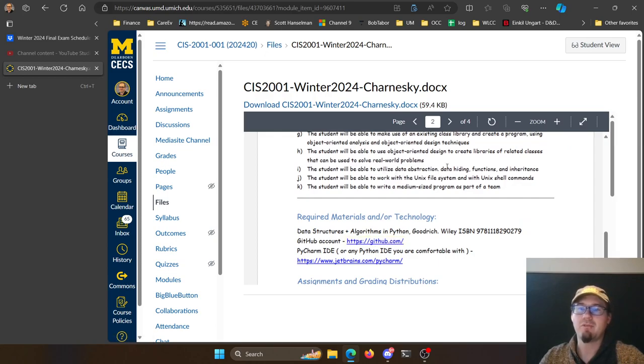We'll utilize data abstraction, data hiding, functions, and inheritance. We did a little bit of this last semester. We'll really take a deep dive this semester following good object-oriented practices where we give you an abstract interface to work with, all of our public functions. Here's what you should be using. Right? Python's trusty. It lets you use the private things, but you shouldn't. And if you use the private attributes and functions and variables, you know, your warranty's null and void. Right?